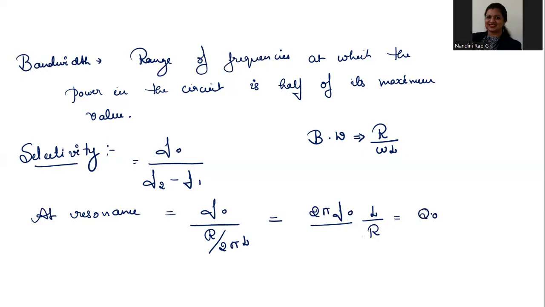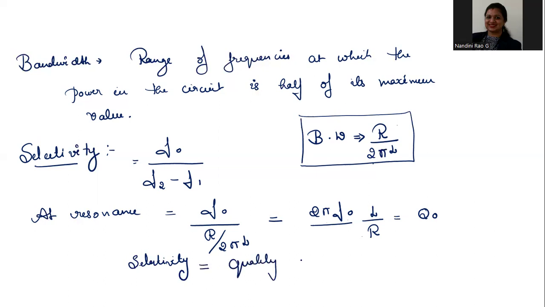So the main objective here is just to mention, as per the value concerned, selectivity, omega is 2 pi F. Sorry, no, R by 2 pi L, not 2 pi FL. 1 by 2 pi into R by L is the bandwidth. Sorry, 1 by 2 pi into R by L is the bandwidth. So selectivity value is equal to quality factor.